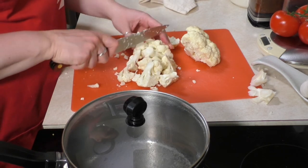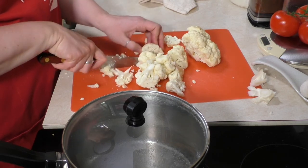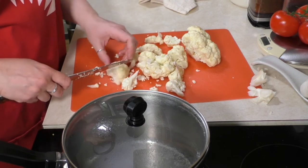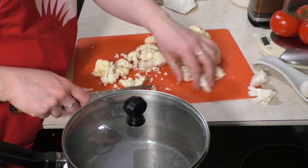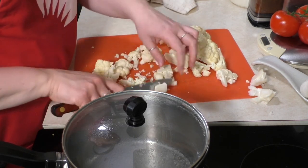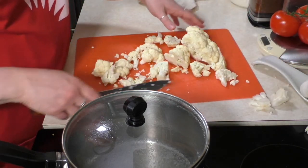Because I often use cauliflower in soups that I then blend. Stem cooks and blends just as well as the flowery floret bits. So I'm keen to keep it all. Yes, I just said keen, except that piece. That piece is a little tough. We'll get rid of that.